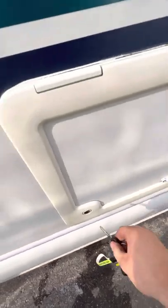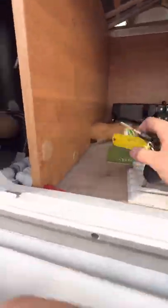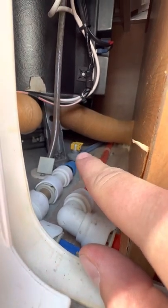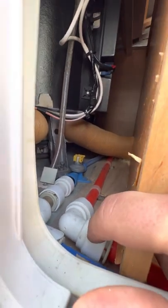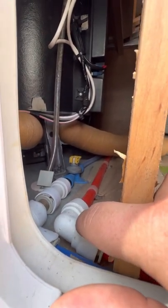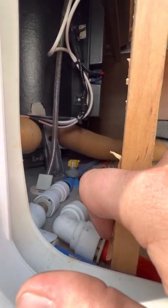The locker at the back here is basically underneath the near-side bed. Just down in here you've got your little yellow boiler dropout point. Where it is now, facing flat, is going to hold the water in. But if you lift that upright — facing upwards — all the water from inside that boiler will drop out onto the floor. The reason you want to do that is if it got so cold and you weren't going to be using the van — if it was just sat outside in freezing temperatures — you need to drain the boiler of all its water. If you don't do that, the water inside it will freeze and crack. So make sure you drain that out if it's going to get to that point.